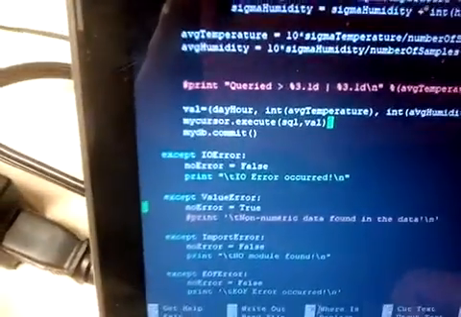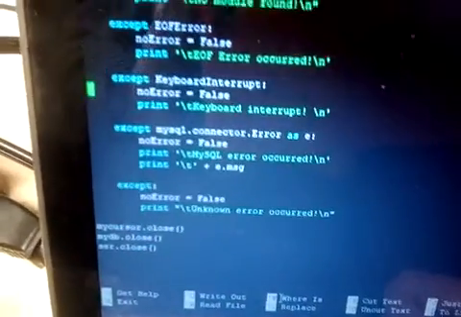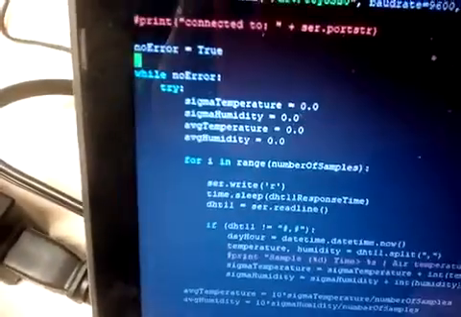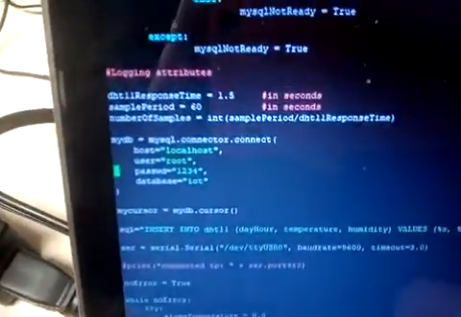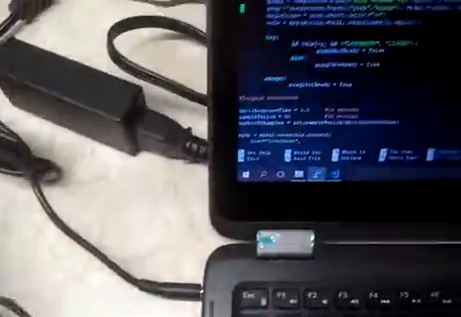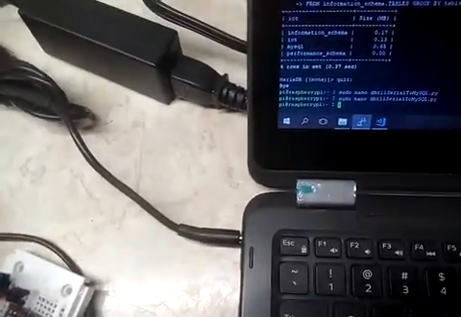You can have all the try and except error handling routines. This is the same program as my previous video, except this time it's running as a fork process, so the Raspberry Pi could run headless. And let me just exit Nano here. Okay, that's the Raspberry Pi.